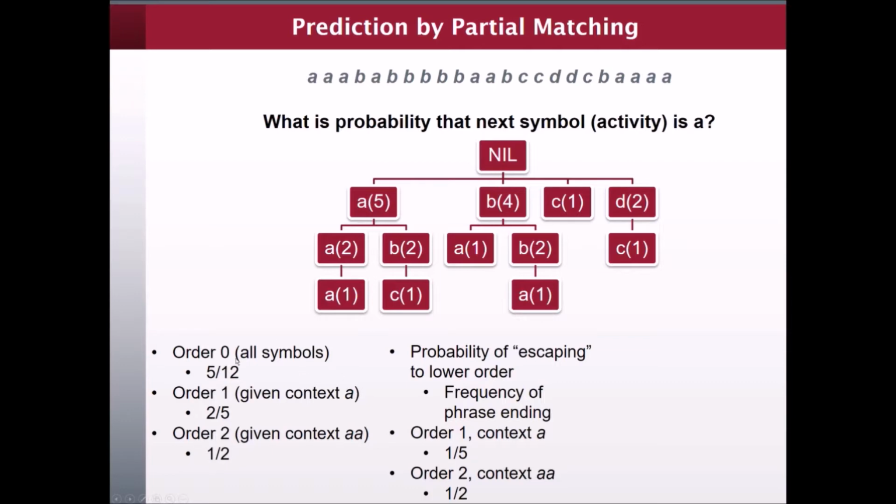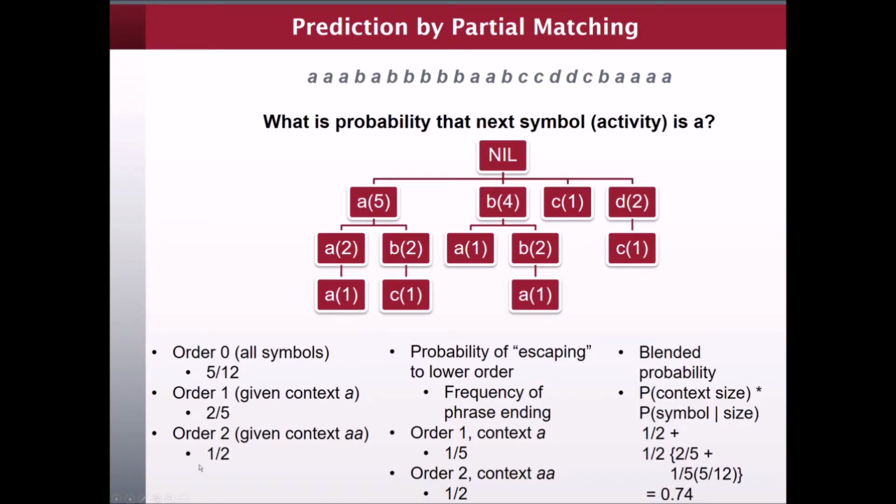So we're going to combine or blend these probabilities. We're going to combine the probability that we have a phrase of length 3 with the probability that that third symbol is A. Then we're going to look at the probability that it's only a phrase of length 2 and the probability that that second symbol is A. And then the probability that it's only a phrase of length 1 combined with the probability that that one symbol is A.